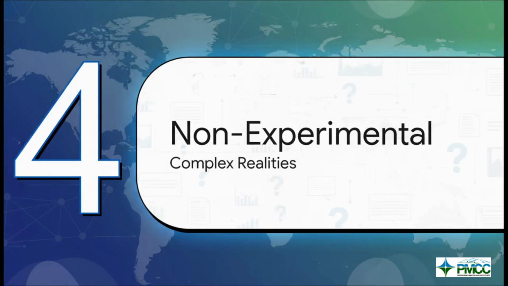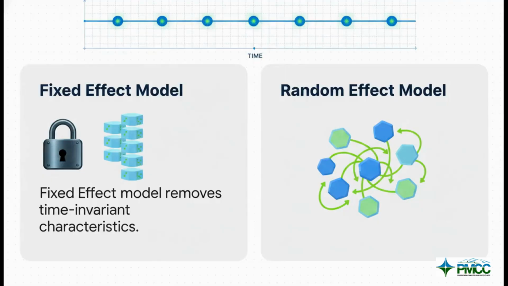But sometimes, you're faced with a complex, nationwide policy change with full coverage. There is absolutely no way to create a comparison group. That brings us to Section 4, Non-Experimental Evaluation Designs, Complex Realities. For completely non-experimental data, where we are just tracking the exact same group over a long period, we have to lean on some pretty heavy statistical models.